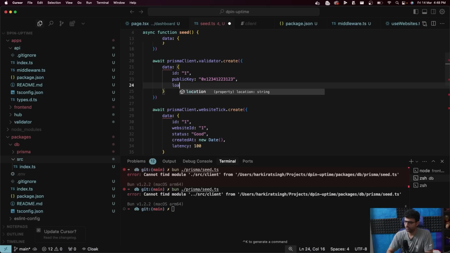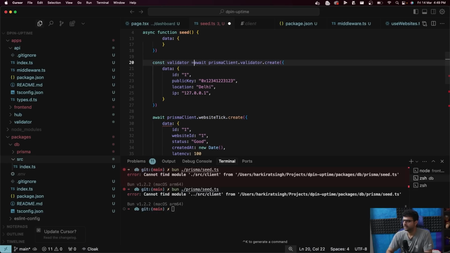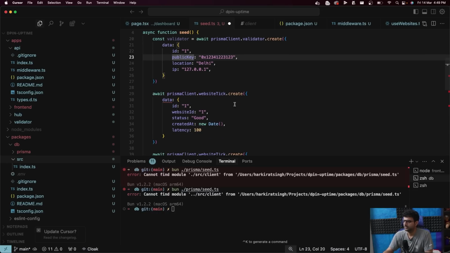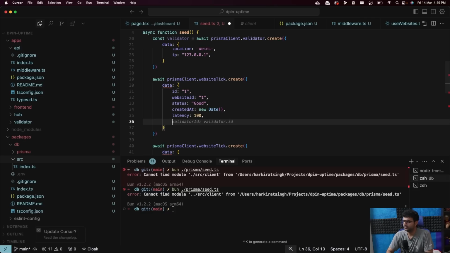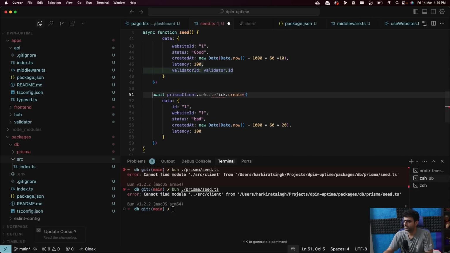So let's say location Delhi, and IP for now is 127.0.0.1. Const validator equal to this thing, and then everywhere we can add a validator ID. Perfect. Website tick, status bad, validator ID. Perfect.